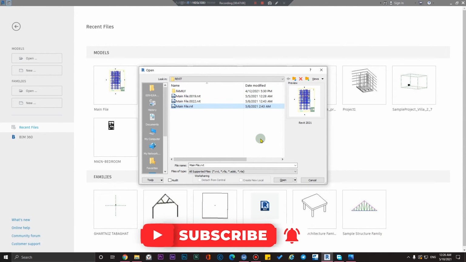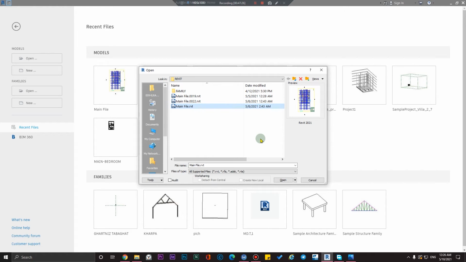The next step to optimize your Revit file is to audit your files. I'm not going to describe it more, but it will do some processes in the back stage of your Revit files with database optimization and database organization.